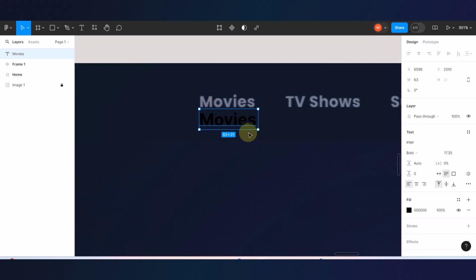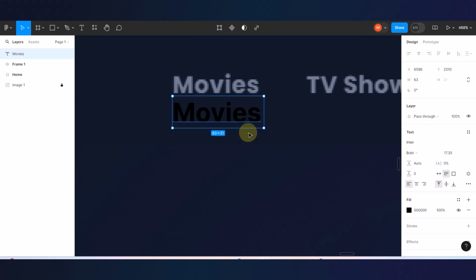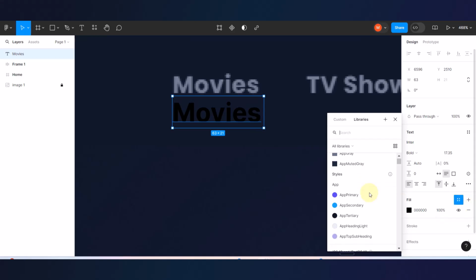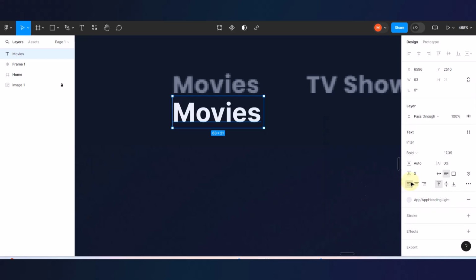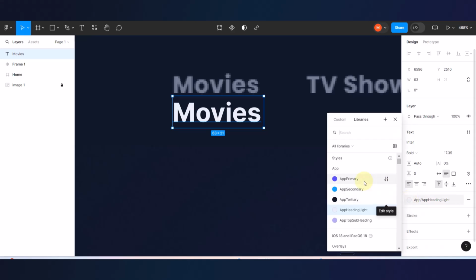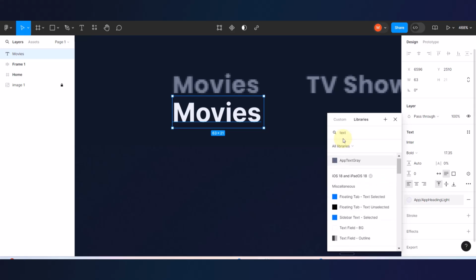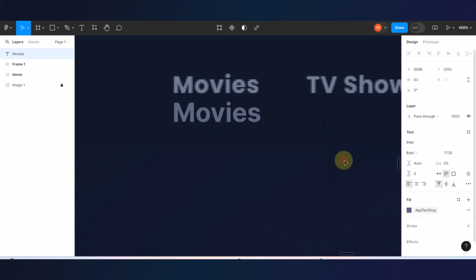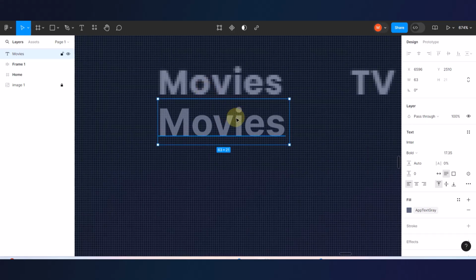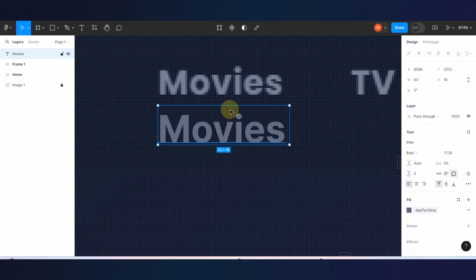And then in terms of colors, now we've got the color palette. Let me give this a color, and then I'm going to come to my colors here, and I'm going to take heading light. Nope, it's not really heading light. My apologies about that. It's supposed to be text gray. Let me just type text here. I was hoping I'm going to get app text gray. Yes, it's this one. Let's continue guys. As you can see, we've got this. Let me just move this one down a little bit. Okay, I'm happy with that.